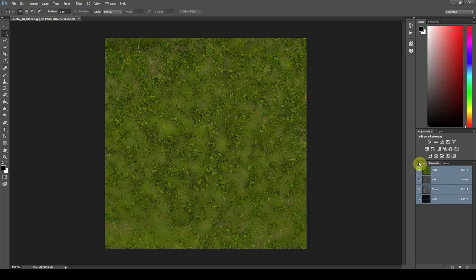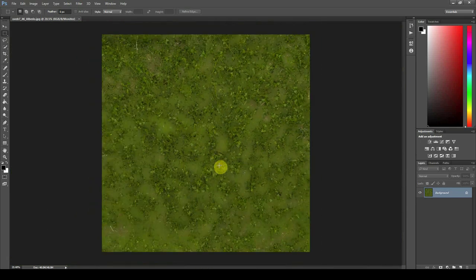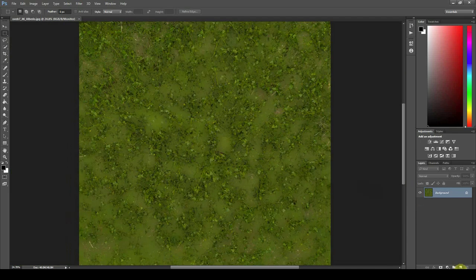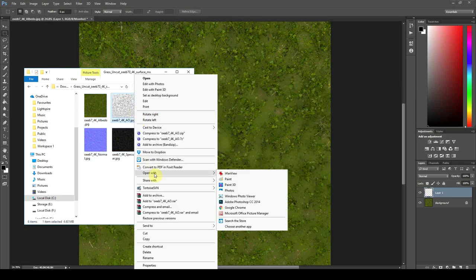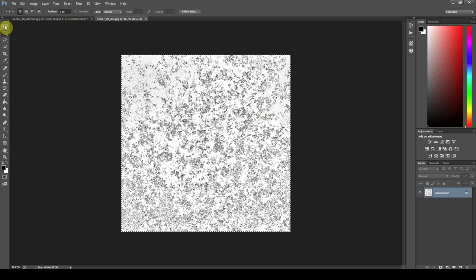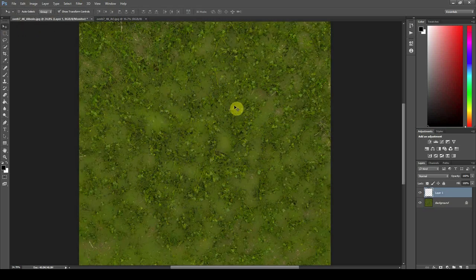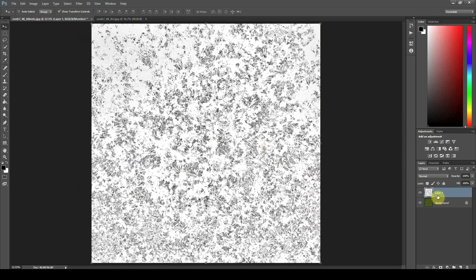So the next step is to go to layers. For our diffuse, we need to blend. You can kind of see how the diffuse is lacking any kind of shadow detail. So what I'm going to do is blend in the ambient occlusion map. Just open the ambient occlusion map with Photoshop and I'm going to copy that map across. So hit Edit, Copy, then just paste that straight into this document and you'll see it's up on this layer.